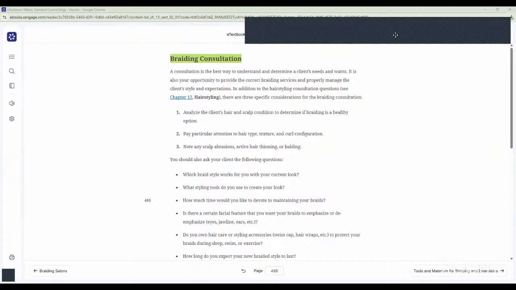When I tell you people rebook because of experiences, you ain't got to be the best one, but you could have been the nicest one. You could have been the one that treated them the best. They like coming to your shop and sitting all that time and getting their hair done because they like the atmosphere. Because when they go home, it's probably hell on wheels. So we got to learn how to build the rapport.